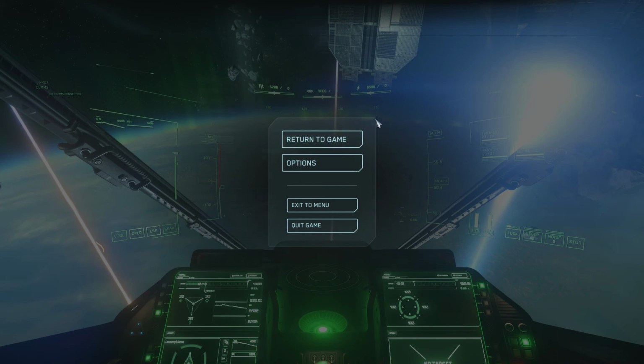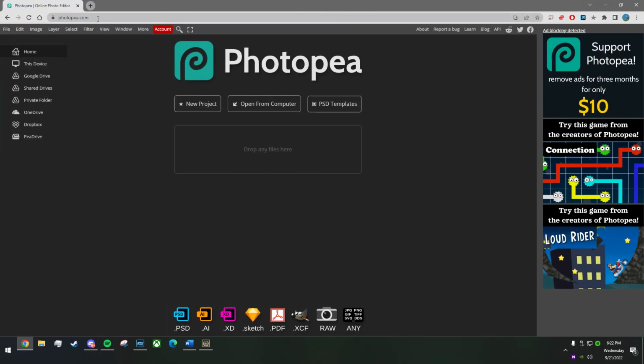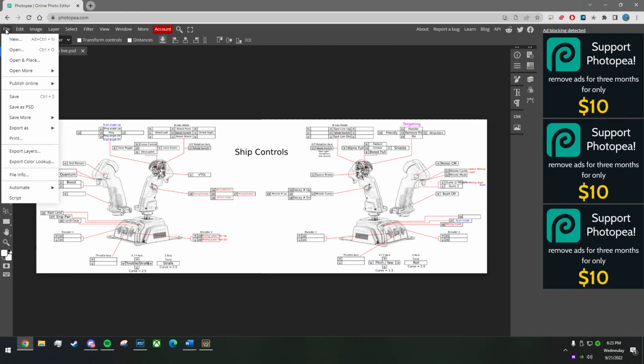All right, if you're wondering what is bound to what, go ahead and download the .psd files in the forum, right? And what we're going to do is, if you have Photoshop, go ahead and open them there. If you don't, go ahead and go to photopea.com and then go ahead and open these files. There should be 3 files there: dual stick Photoshop Live, which is going to be for air, or any ship rather, dual stick ground controls, and then dual stick turret controls. For the premise of this video, I'm just going to open up all three.